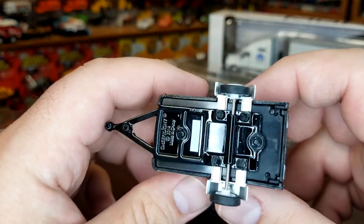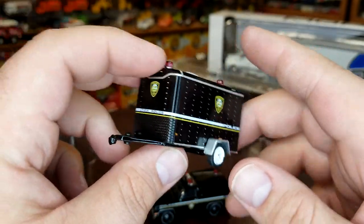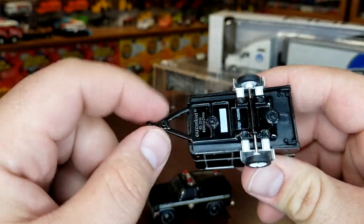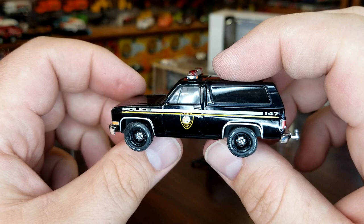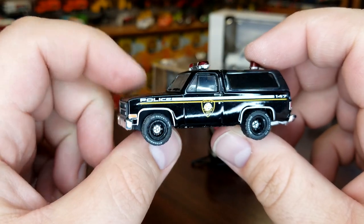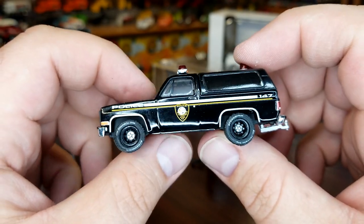Fortunately the trailer still functions — happy about that. This is actually earmarked to be numbered but they are not numbered, which is interesting. Same wheels as the other trailer, just not painted. Only one piece is metal; the rest is plastic, so it's pretty lightweight. Not bad though. Take a look at the Blazer — obviously what you guys are going to want to see. The original seller I got the other three from didn't have this one; this particular casting is pretty popular with Greenlight.